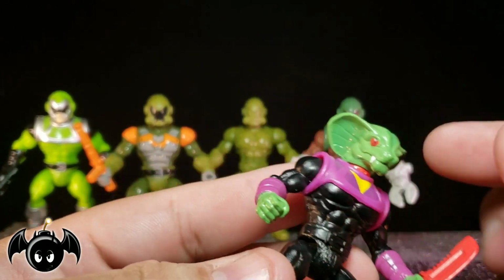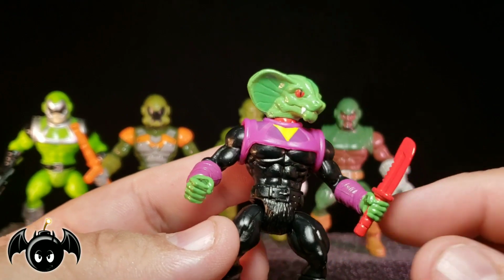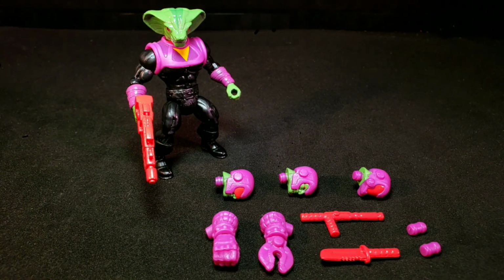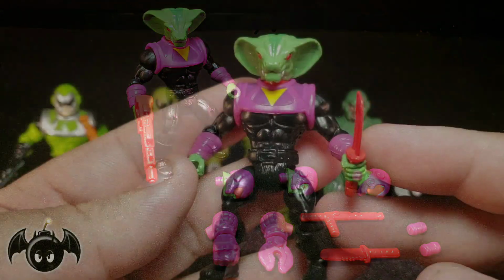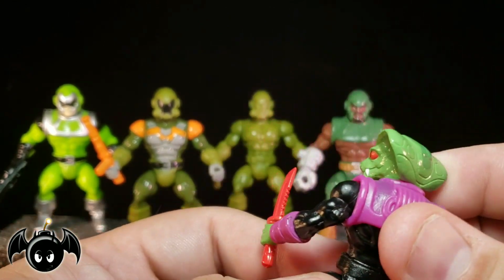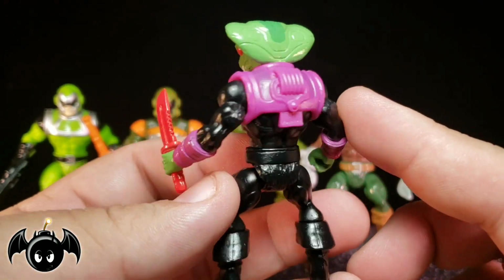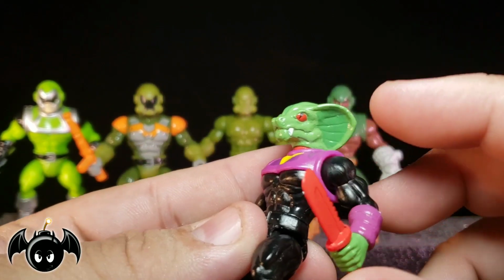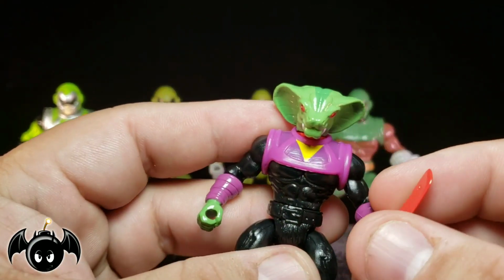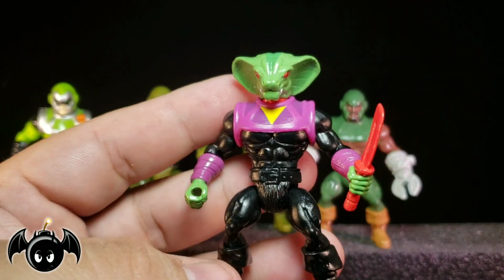The paint apps look fantastic with the red collar under there with the yellow. Looks awesome. All his accessories just look fantastic. I love the bright red that was chosen for all his weapons, since the original vintage toy had those bright red weapons. So it's really cool to see that now with this modern figure. The Cobra head has become a lot of people's favorite. I know it's one of my favorites now in the Warlords of Wor line. And the darker green in there with the red eyes and the white fangs just looks so good, man. I love this so much.